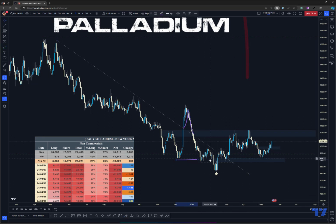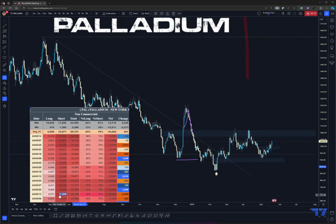And then since then we can see the beautiful order pairing, right? So we have the low created, price dips below it with the extreme shorts, so they actually close these shorts down here. Then price is breaking above this trend line. Now the trend line has to be updated like that. We have this inverted fair value gap, which is working as a support. Price coming higher, they're adding these shorts, building these longs. Price drops lower, and probably in here they are now reducing the shorts, and price is breaking up.